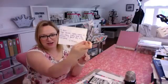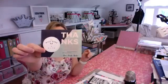Allison wrote me a note on the back of the little card that's included with the kit. It says, "Hi, Alice. Hope you're toasty warm. It's minus 53 degrees Fahrenheit here today with a wind chill. A great day to be scrapbooking."